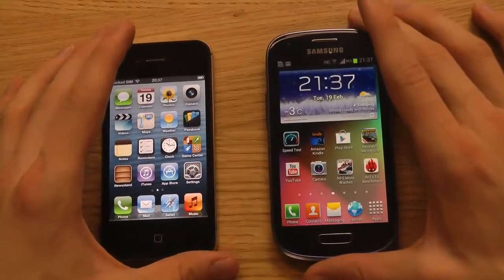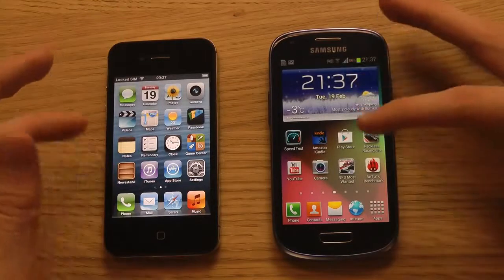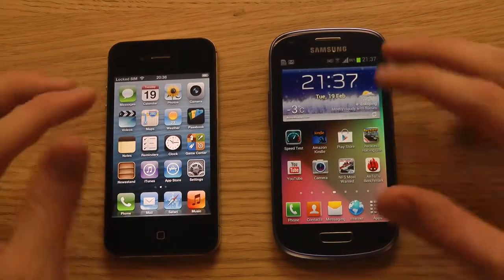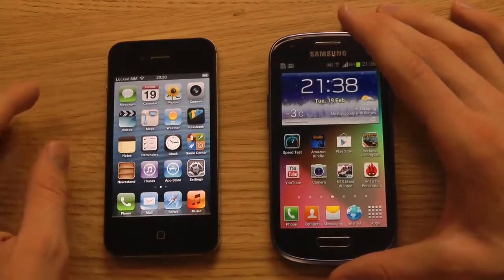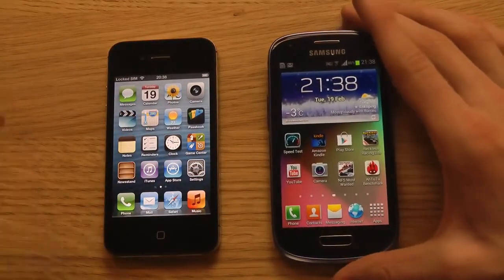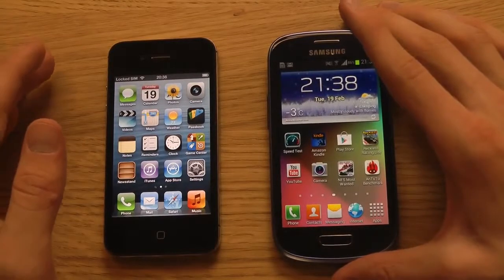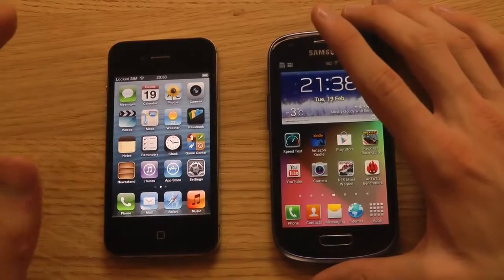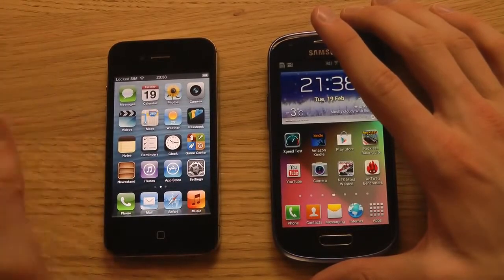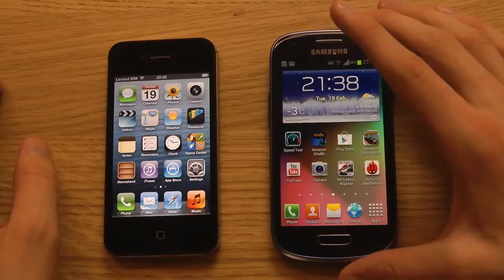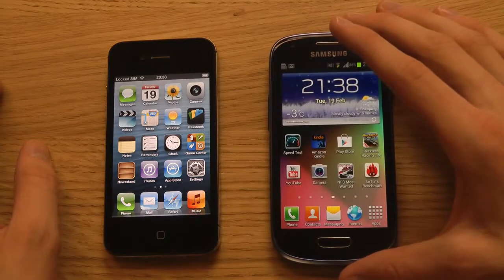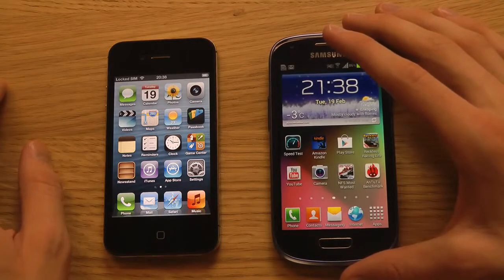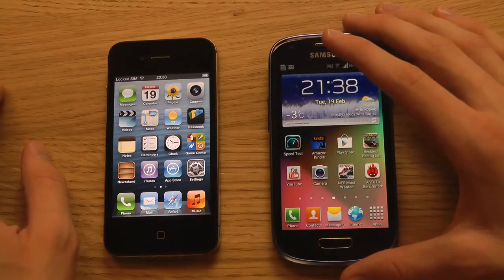Speaking about the processor, something interesting to know is that they're both rocking a dual-core Cortex A9 processor, and then they have different GPUs. We get the Mali 400 GPU in the Galaxy S3 Mini. It's not the same as in the Galaxy S2, because the Galaxy S2 has a Mali 400 MP multi-processor GPU, but still actually a good one. I've tried it a lot in many games, and it runs GTA 3, GTA Vice City, Need for Speed Most Wanted, and all those games pretty decently. So that's good to know.